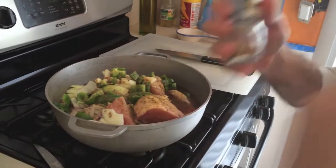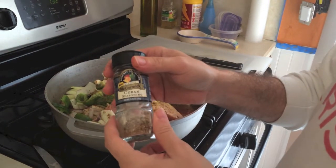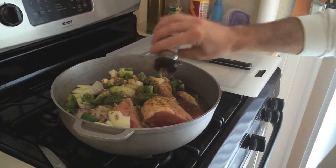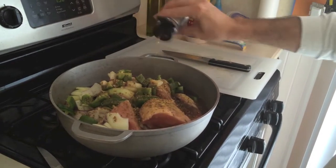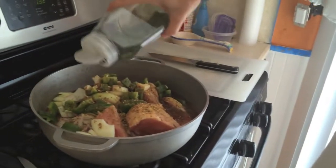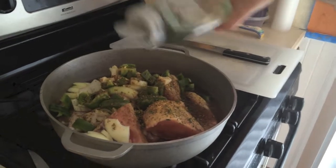Oregano, you throw oregano there. I don't have oregano today, and it snowed, and I'm not going out there. But we do have this Cuban seasoning by McCormick. I'm just going to kind of throw that in there as well. Yeah, that's good enough. Just a little bit of parsley. A little bit. Again, you don't have to go crazy with this.